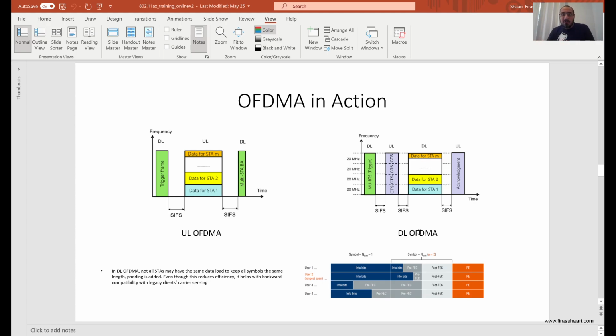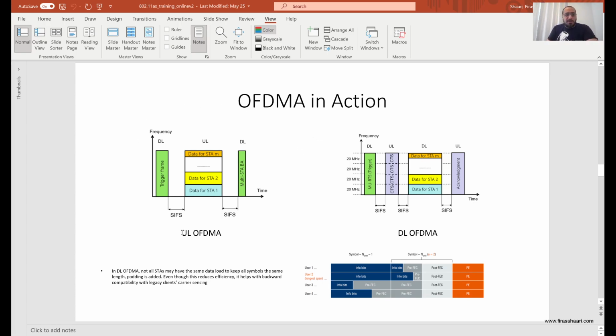Instead of sending an empty frame with only a voice packet and padding the rest, it can actually fit packets of different quality of service within the same frame. And that applies to the uplink as well. So the clients can also do the same thing. They can aggregate different quality of service access categories on the same uplink transmission.